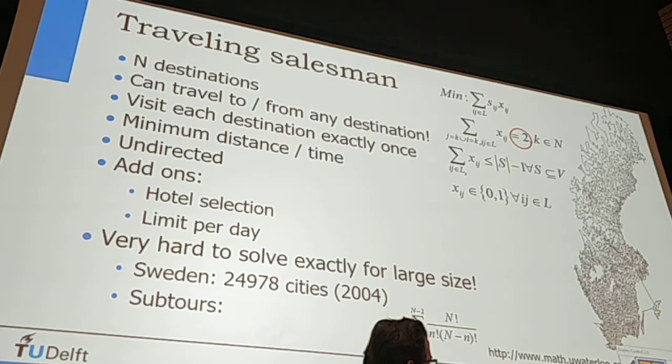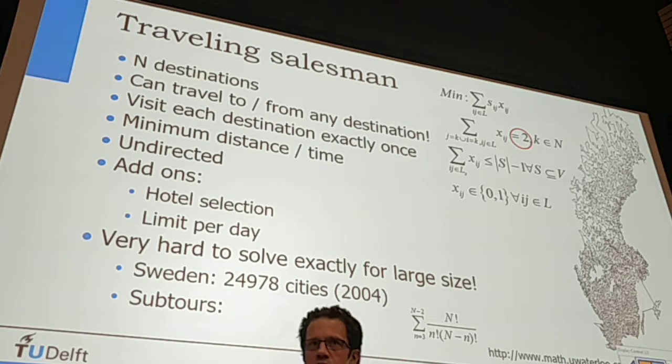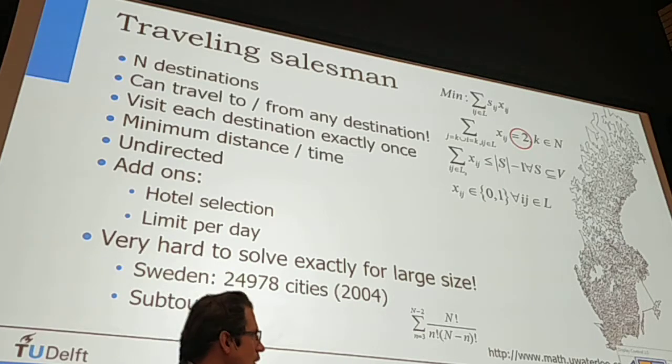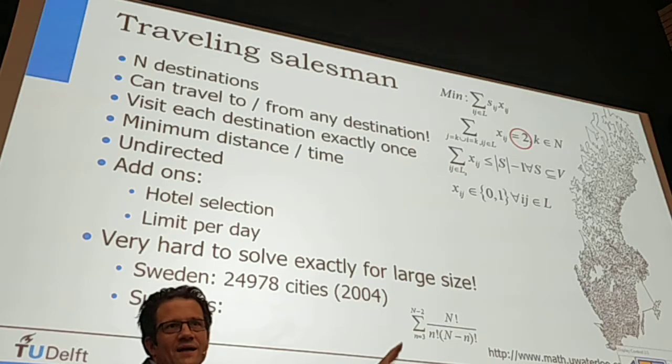One of the big things here is that if you want to pre-eliminate all the subtours, I have a small formula there at the bottom. It might look small, but it basically means you have gazillions of subtours which you need to eliminate. It's a ridiculous amount of subtours, because the number of subtours you can think of in theory here is massive.